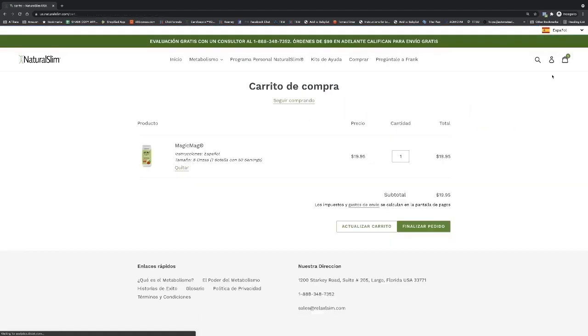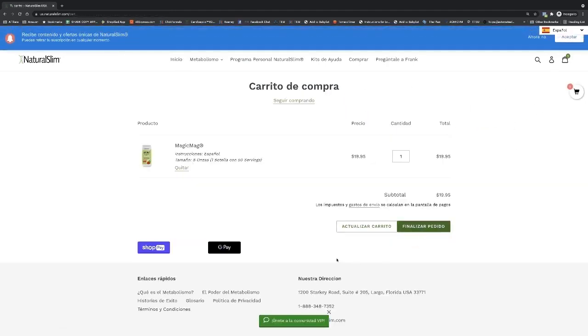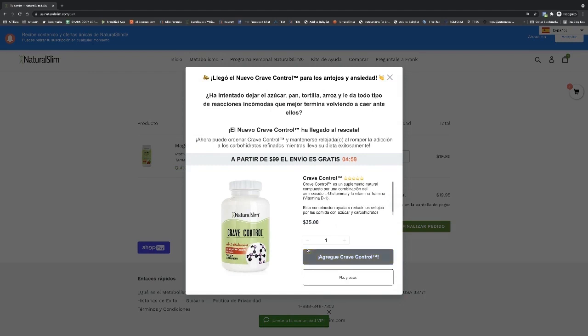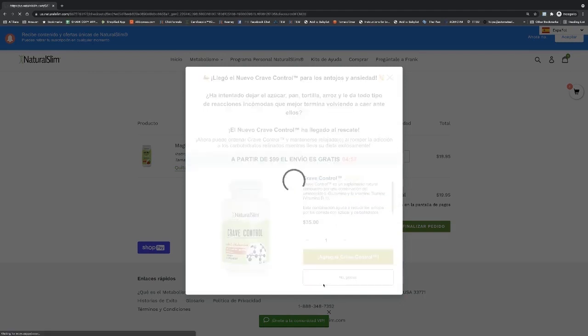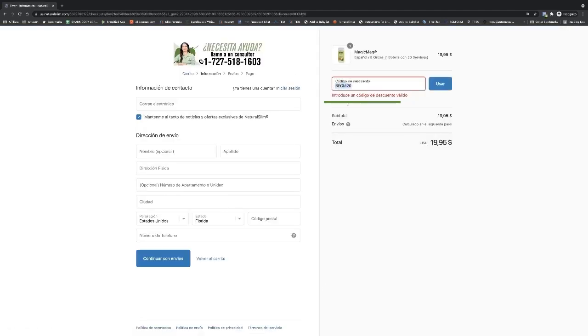They're going to add it to cart. We're going to go to finalize. No, I don't want this pre-purchase upsell. They get to the end and the code will be automatically applied here in the discount code. Now in here, it's telling me it's not valid because it's not Black Friday yet. So this is only going to be valid on the days that we set it up for.